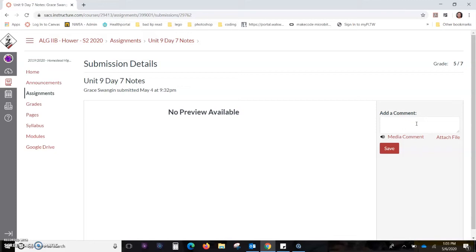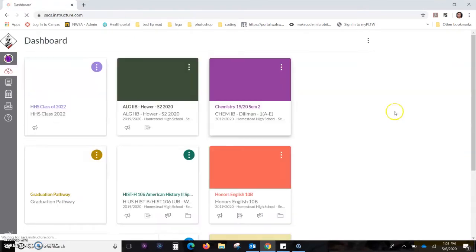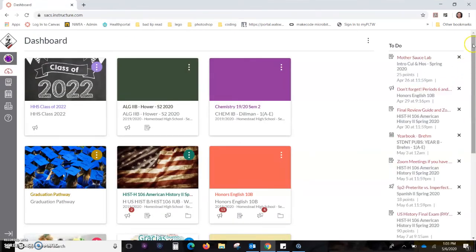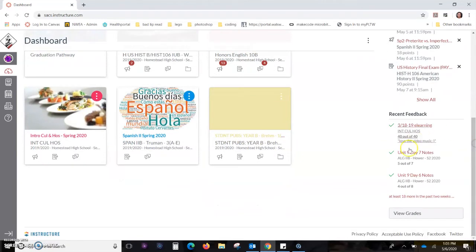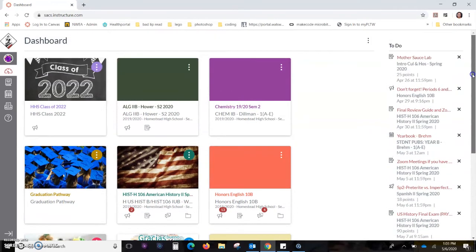A lot of teachers at Woodside are going to use that comment box to make sure that you can get the most points possible. Okay, those will always show up in recent feedback, and see, it says she has 18 more in the past 2 weeks. And again, I asked her to leave all this stuff up for me, but that helps you make sure you're keeping track of things.